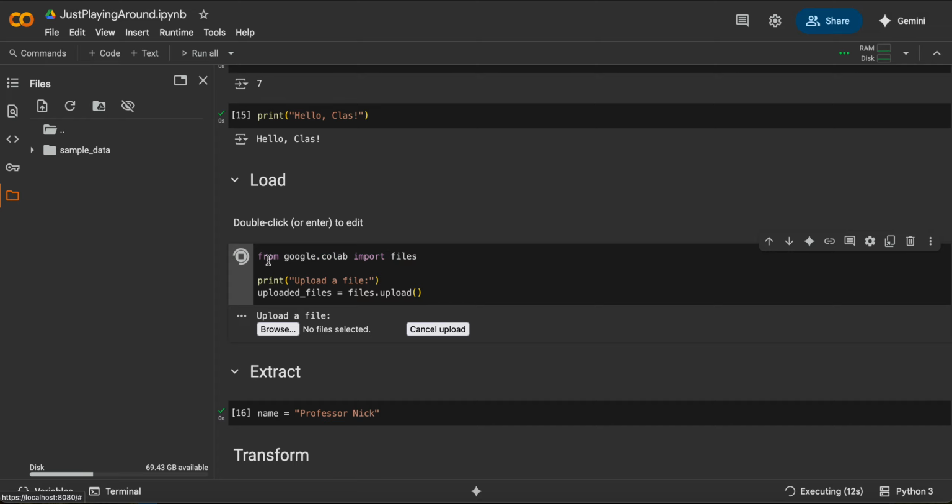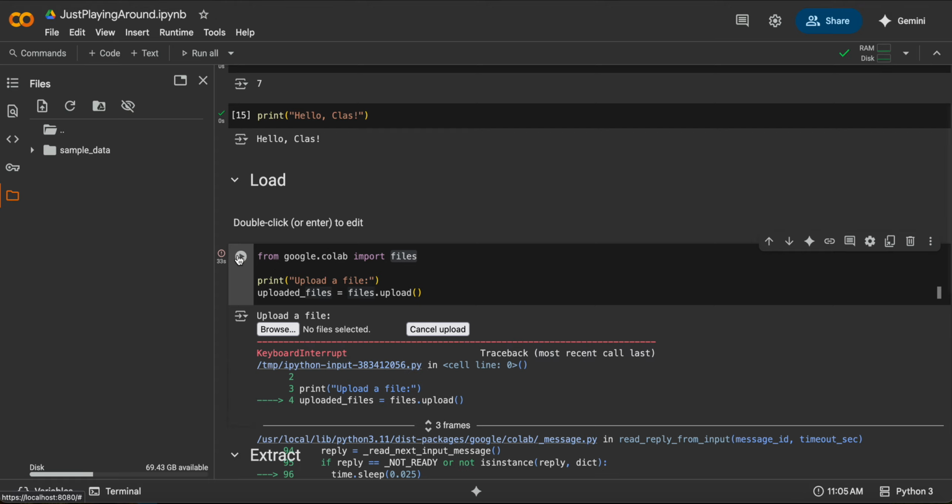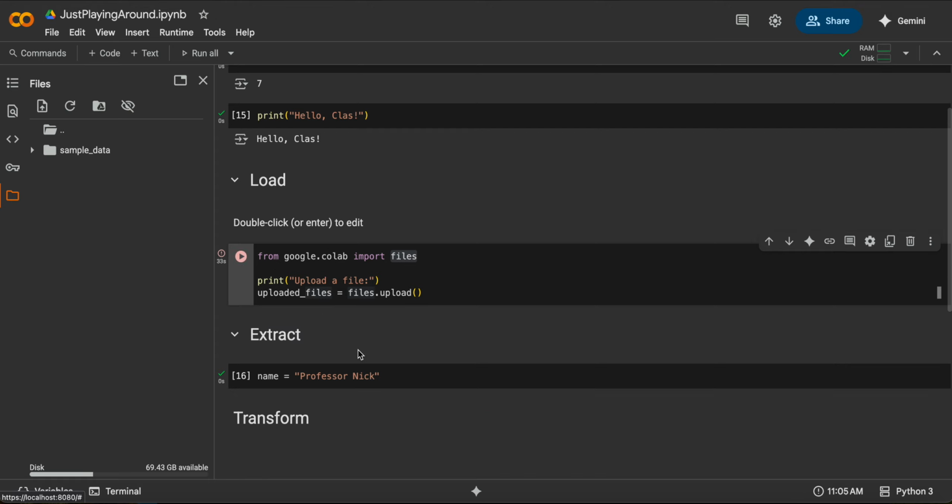So in this case, I told Python to import from the Google Colab library and to give me the function files, basically so I can upload files within Google Colab. And so that helped me easily access the ability to upload files to Google Colab without having to come up here and press this button. So pretty neat how you can interact with it, and there's a couple of other ways and things that you can do to interact with Google Colab in that way as well.